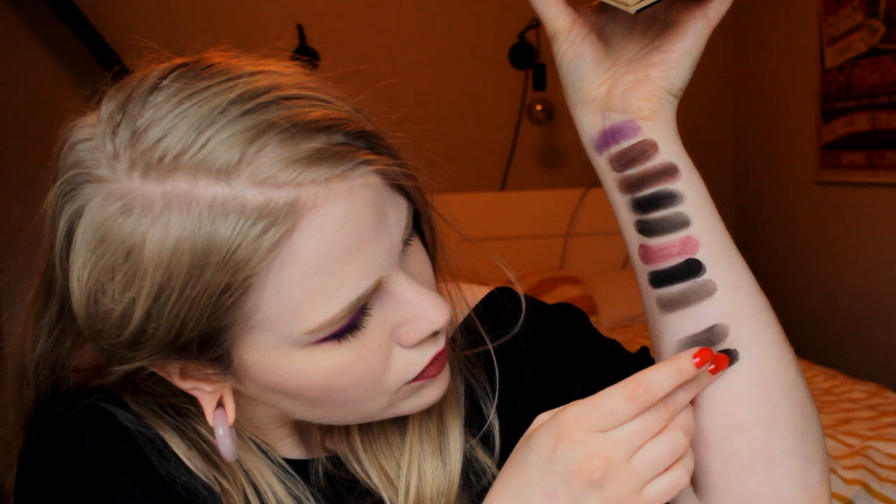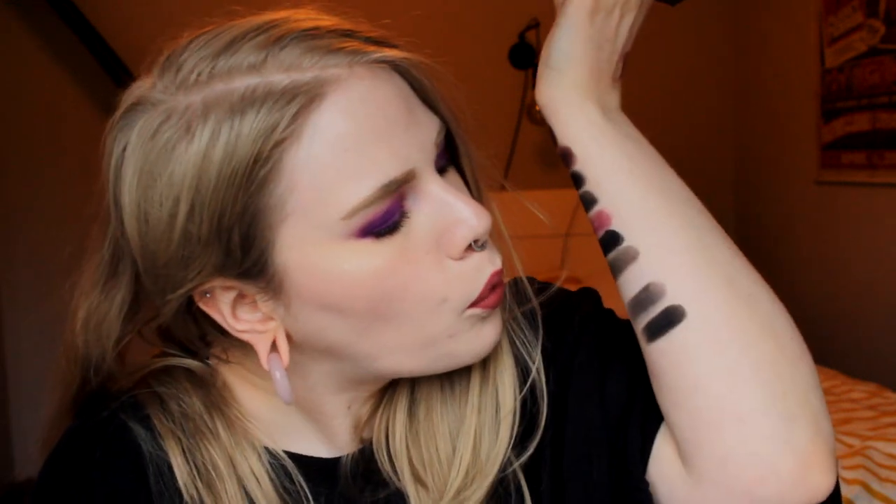Then we have the Soft Glam, and it feels like I want to take the black one here also — but is that boring? I don't know, I could have done it without the black, so I think I have to take the black. This one is a lot more creamy and I think this is better in color — way better. So that is Noir from Soft Glam, and I just don't want the blacks. If I want a black shadow I can buy a black shadow. In all the palettes I have there is a black it seems like, and I don't use black eyeshadows.